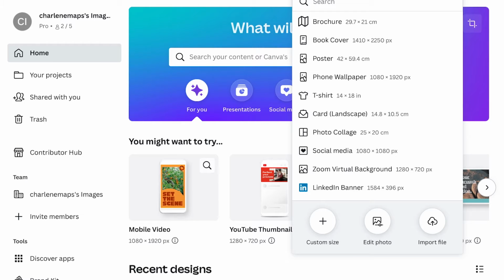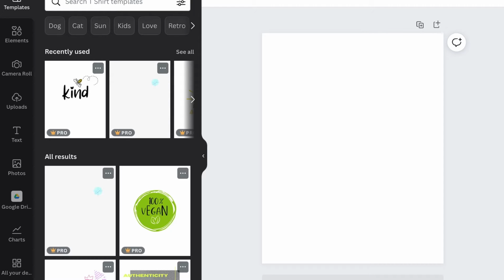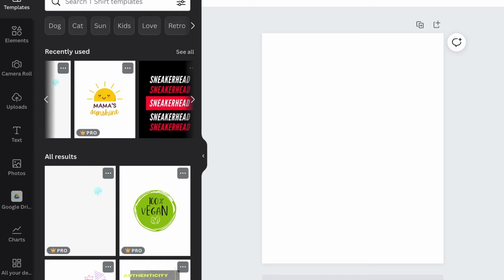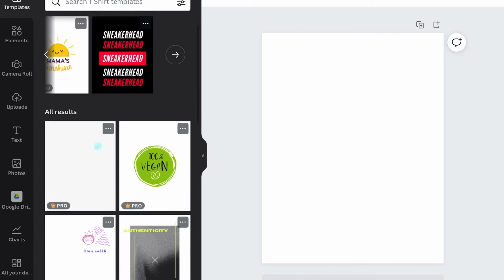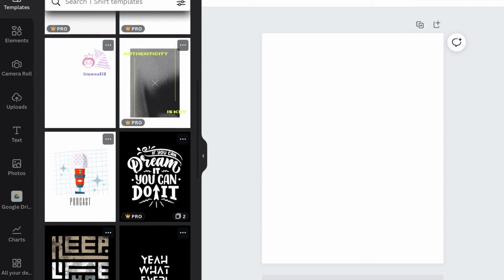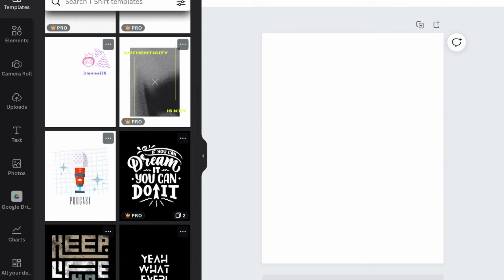We're going to be showing you specifically a particular element and feature. However, you can go ahead and utilize this application however you want to create all different types of projects. So today we are using the custom t-shirt template in size, because we believe this is a commonly used template, and also it allows you to kind of grasp new ideas on how you can make your own t-shirt ideas.